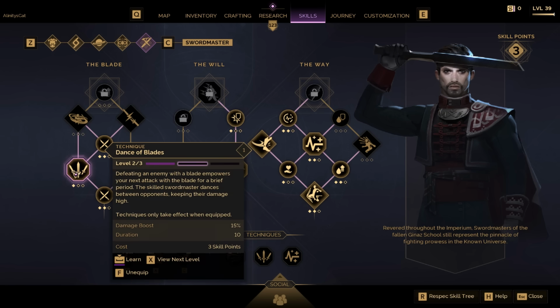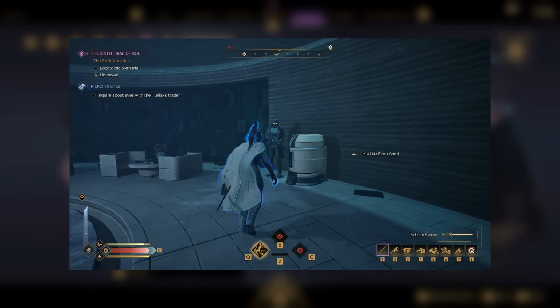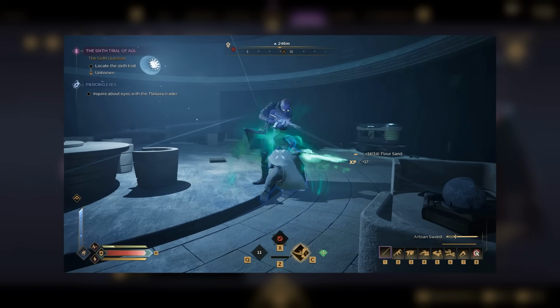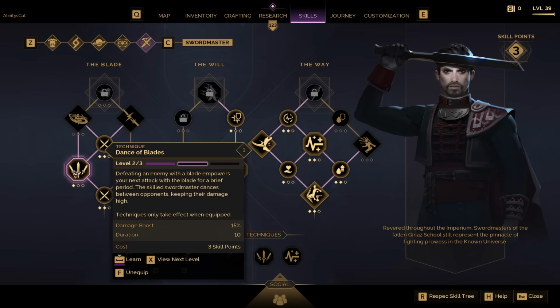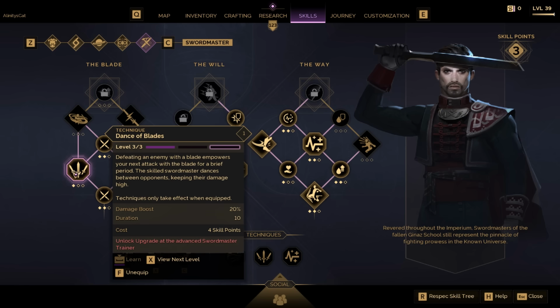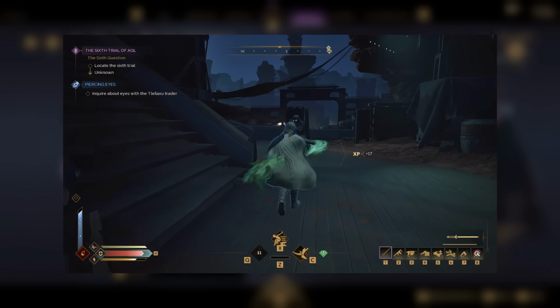Where we do get Dance of Blades, we're going to keep this one at level 1 with a 15% bonus increase. This is when we down an enemy or eliminate an enemy, our next attack will actually get a damage increase. We see here level 1 is a 10% damage boost, level 2 is a 15% damage boost, and level 3 is 20%. And this duration is actually a little bit longer than beta. I believe it was only 6 seconds. This one's 10 seconds. So you actually can get at least another few attacks in on an enemy.